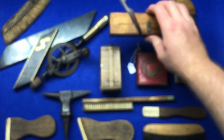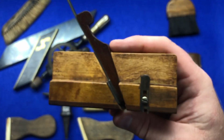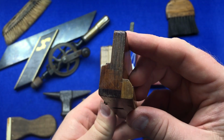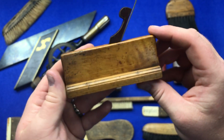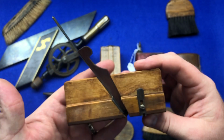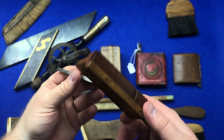We've got this beautiful little plane. Now I don't collect these little shoulder planes, you know, woodworking planes, but I just love the size of it. I don't think I've seen anything that small. I mean, it's really tiny, so that's the reason why I picked that up.